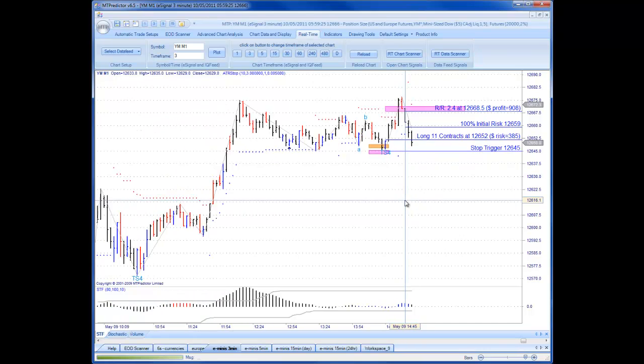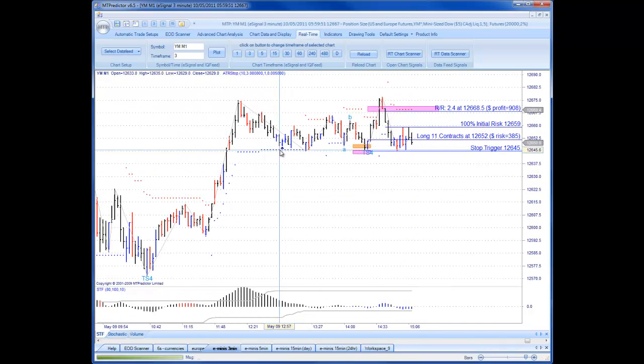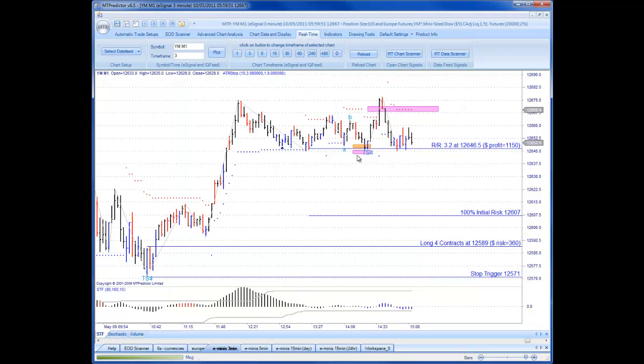So overall that was a good day on the 3-minute YM. Even if the advanced traders among you had taken this trade here and made a -1R loss, can you see how the plus 2.4R profit here and then the plus 3R profit, sorry, that'd be 3.1R there, the plus 3.1R profit on this TS4 long here would have then come in and made a profit overall for the day. So a good day yesterday, and as a result standard traders would have done very well on the automatic setups on the 3-minute YM yesterday.